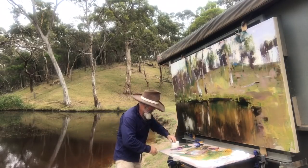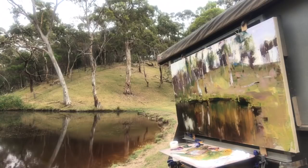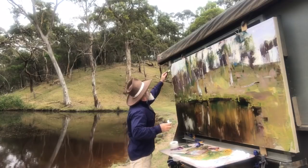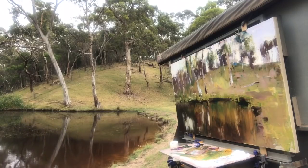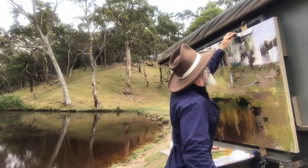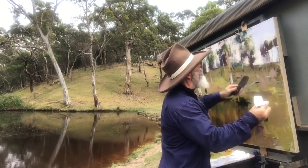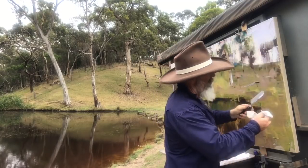Flick some paint into the heavens then. Gotta get the knife absolutely clean for these skies. Pull through. Yeah. Just got to stand back all the time to get the general vibe of what I'm actually doing, how it's all coming together. Clean that knife.